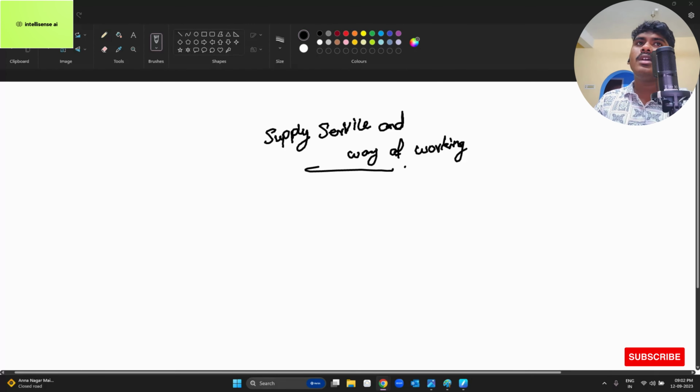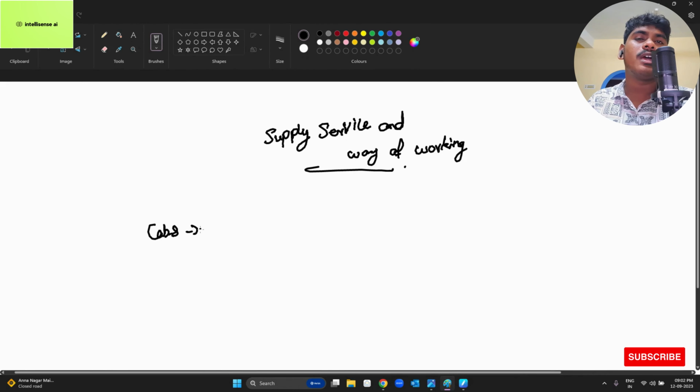Coming to the next part, the supply services and the way they work. In our case, cabs are the supply services, and they are tracked by geolocation, by latitude and longitude. All the active cabs keep sending their location to the server every 4 seconds. Let me make a diagram. These are our cabs.